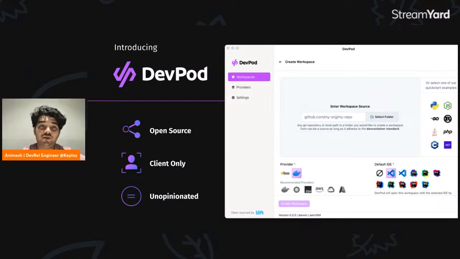Plus, since it's open source, if you think you need any additional local IDEs, or you want to add your preferred IDEs, or the language or the providers, you can add them. So just take a pull and commit to it. And it's similar to Docker Desktop, right? You open it, you get your dashboard, you can create workspaces, volumes, images, providers, select, and do multiple things. So we'll have a walkthrough of that.